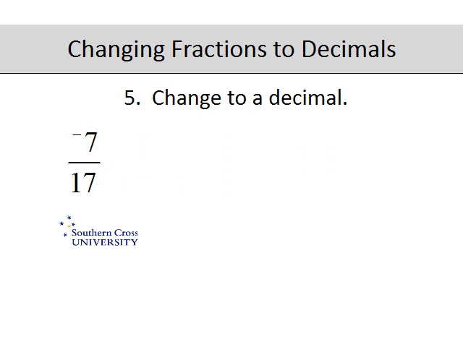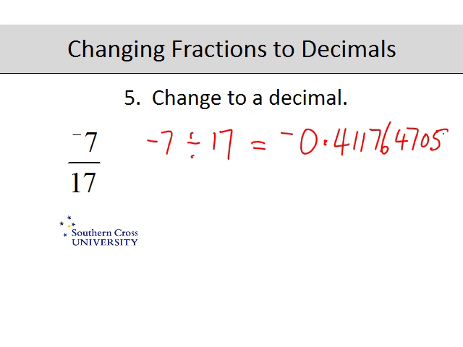And this time we've got a negative 7 17ths. Now, there's no way that 17 will go into 100 evenly, or 1,000 or whatever. So we need to think of this one as negative 7 divided by 17. I'm going to cheat here and do this on a calculator, and I'll get negative 0 decimal point 411764705 using the full display of our calculator.